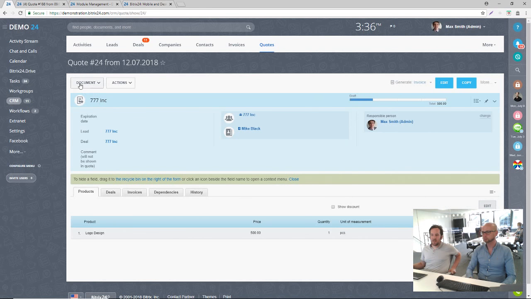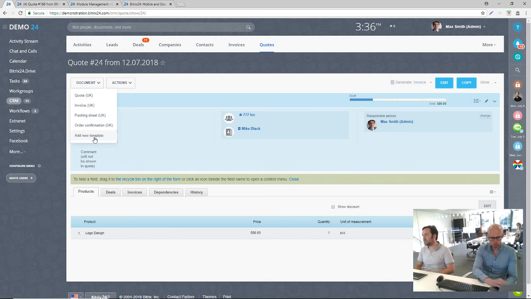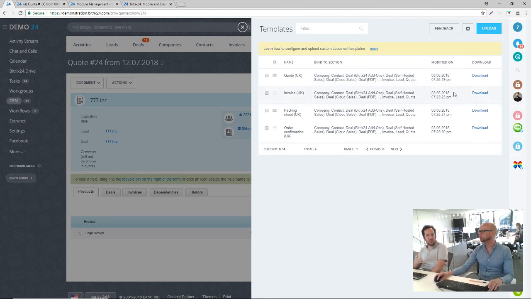Then you can see here there's a document tab, and now what we can do is add a new template, and it allows you then to create the template that you want for your company branding, which is a really useful feature. We used to use an application called Doc Designer, so for those of you who've been using Bitrix for quite a while, you might be aware of that one. Now what we can do is add a new template for the quote. But what also this allows is you can actually, like we didn't have purchase orders before, you can actually create a document for a purchase order or a packing slip in this case.